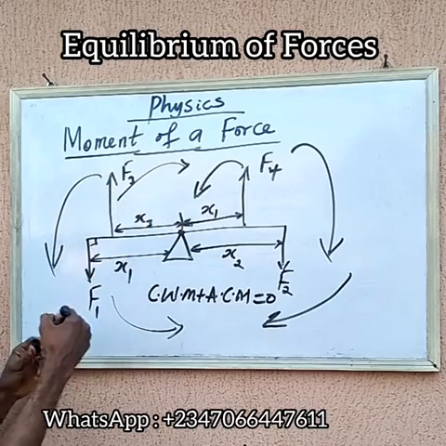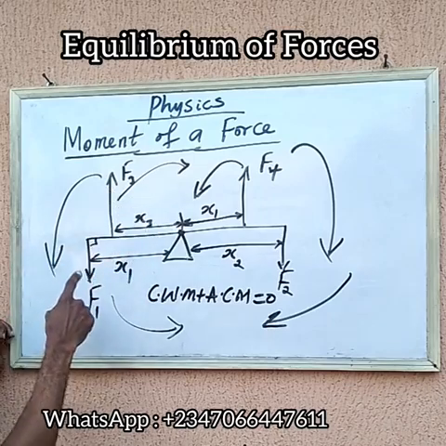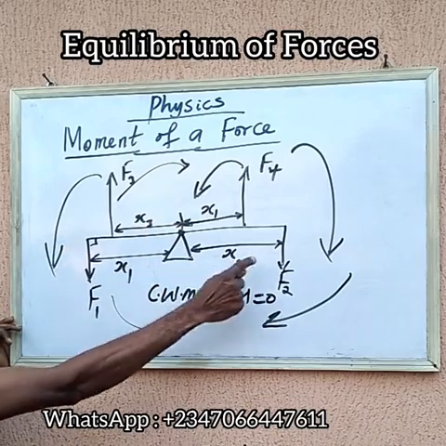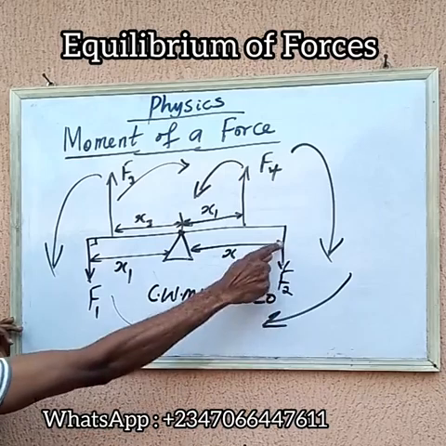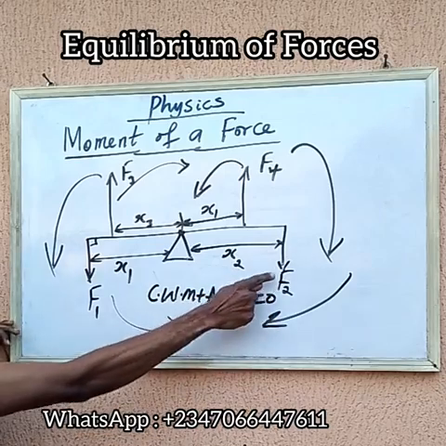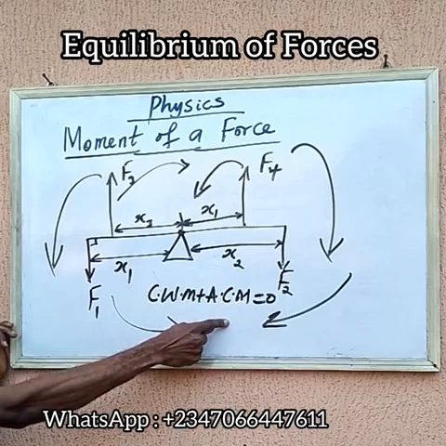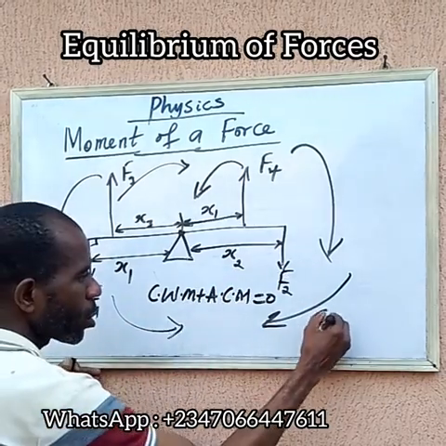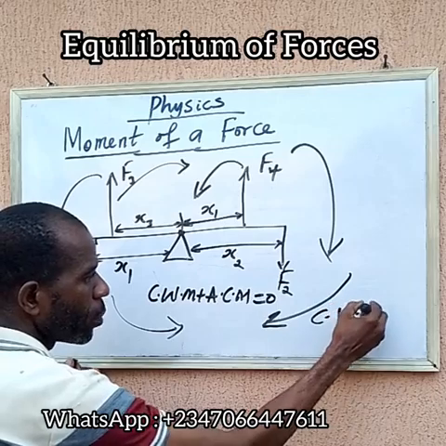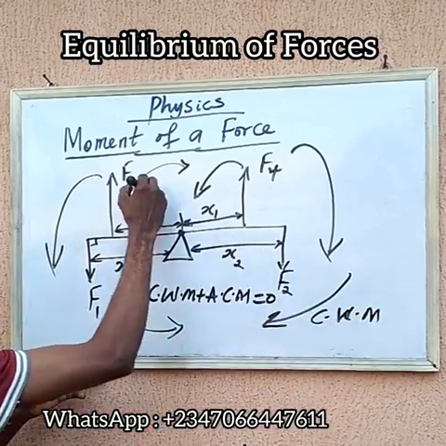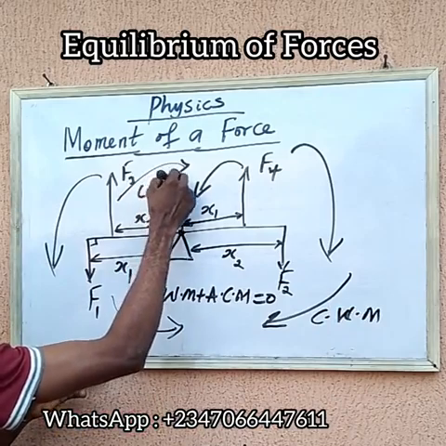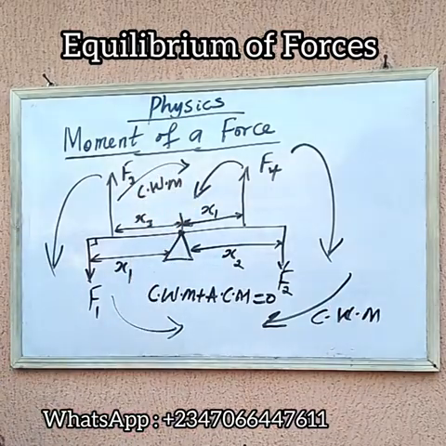Clockwise moment. Then, which other force again is having a clockwise moment? Now look at this one, F2. F2 is coming this way. Are you seeing that now? So F2 is coming this way. This one is clockwise, so this is a clockwise moment. Then this one is also what? Clockwise moment.